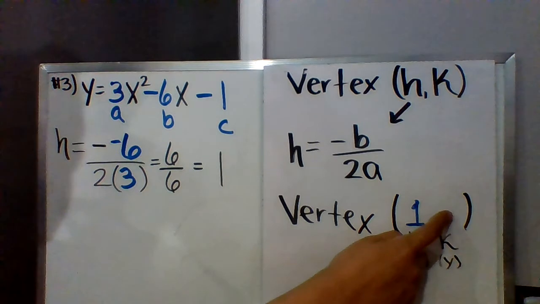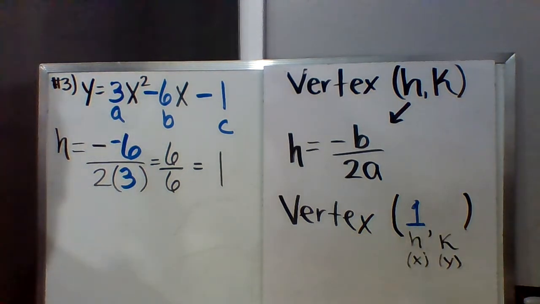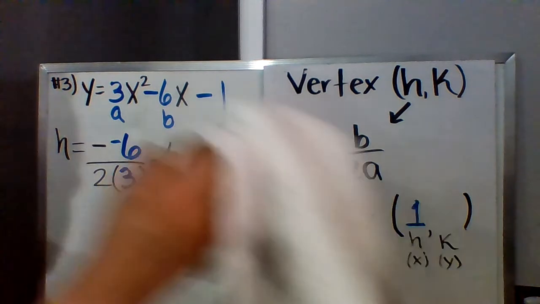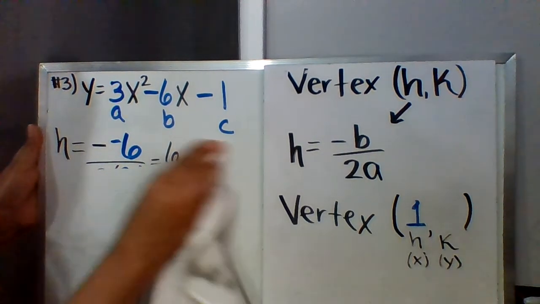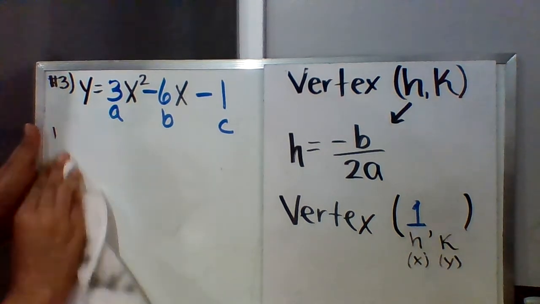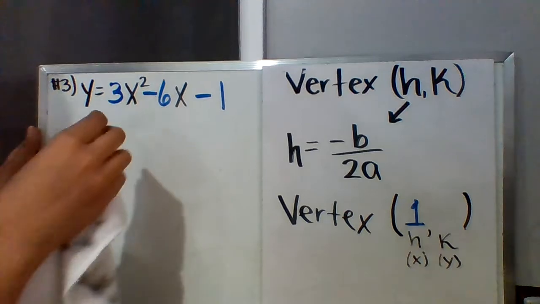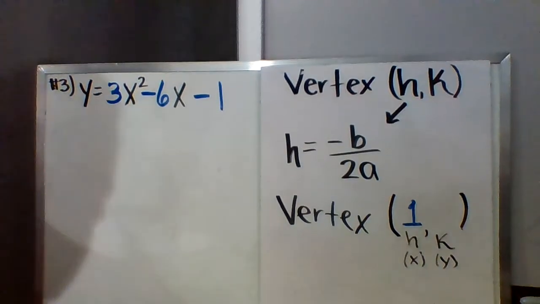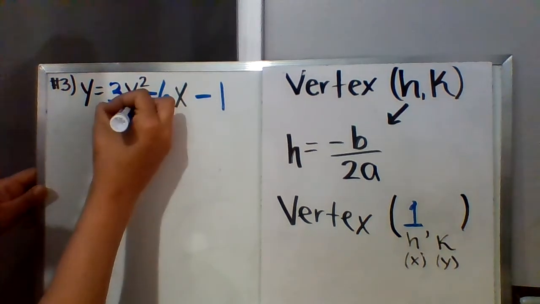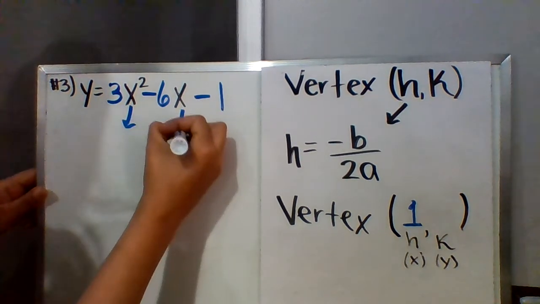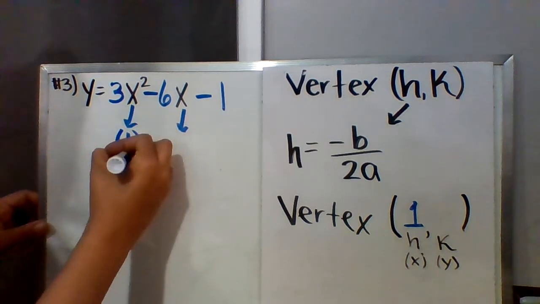I need his partner. So I'm going to input a 1 to see who his partner is. What will the output be if I put in a 1? So I'm going to go ahead and erase my work here so that we can plug in the 1. Everywhere where I see an X, I'm going to plug in a 1. Sorry about that. So that means I'm going to plug in a 1 right here and right here. Everywhere where you see an X, you're going to plug in a 1.